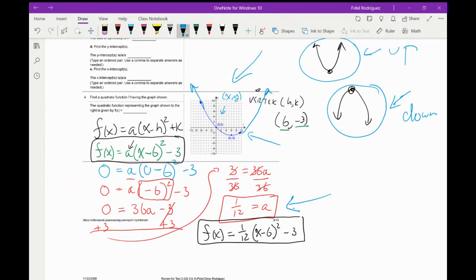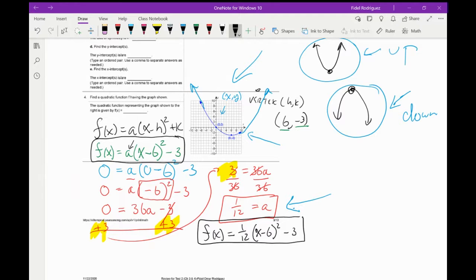Okay. So guys, just a heads up, if you're doing a problem like this and you know that your graph is opening up and your number A is negative, that tells you, okay, you know what? I made a mistake somewhere. Maybe when I squared my negative 6, instead of putting a positive 36, I put a negative 36. Or maybe right here, when I added 3 to both sides, instead of putting a positive 3, for whatever reason, maybe I still put a negative 3. Something like that, okay? And vice versa.